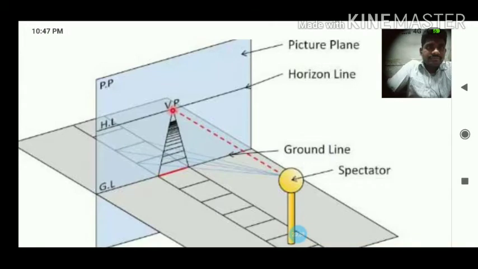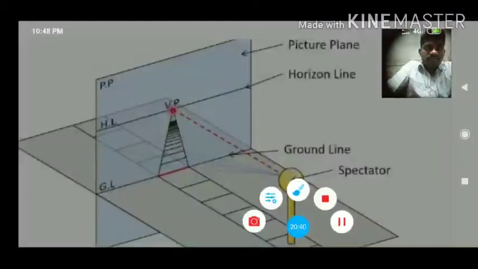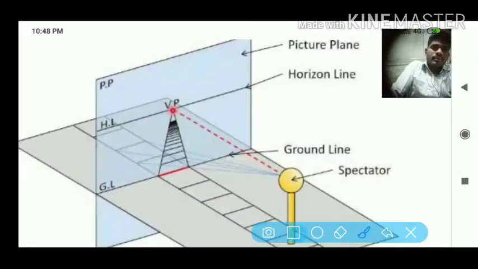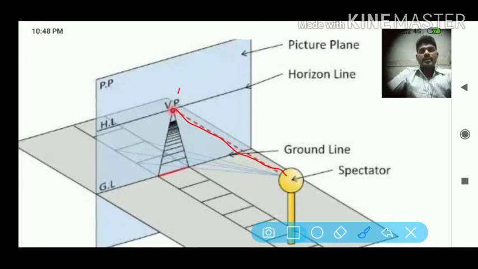Look here. The dotted lines are there, and VP is the vanishing point. After that he couldn't see. Actually the track is there, but he couldn't see it. The appearance of the track is converged or joined together. If the lines are joined together, how will the train go? It will not go. But how does it look? It looks like they are joined together, converged. So because of the vanishing, the two lines vanish.